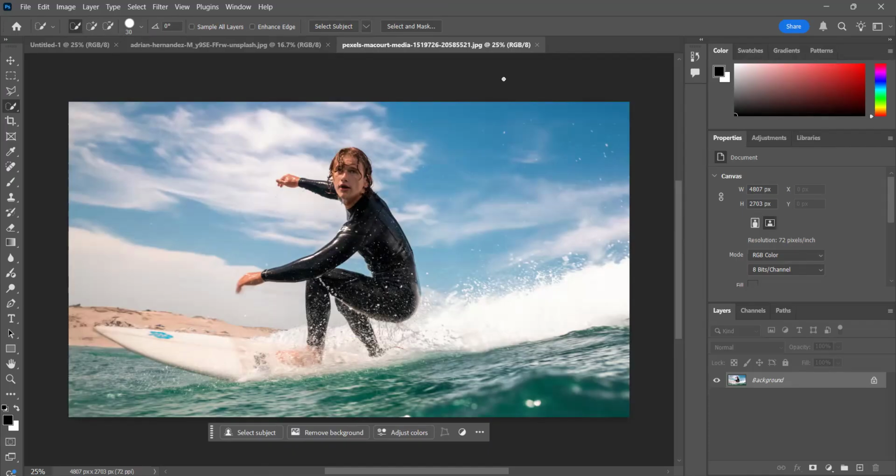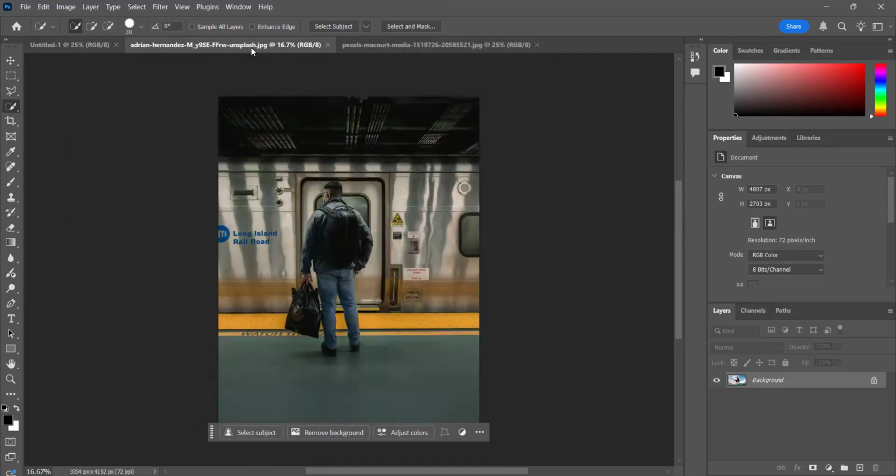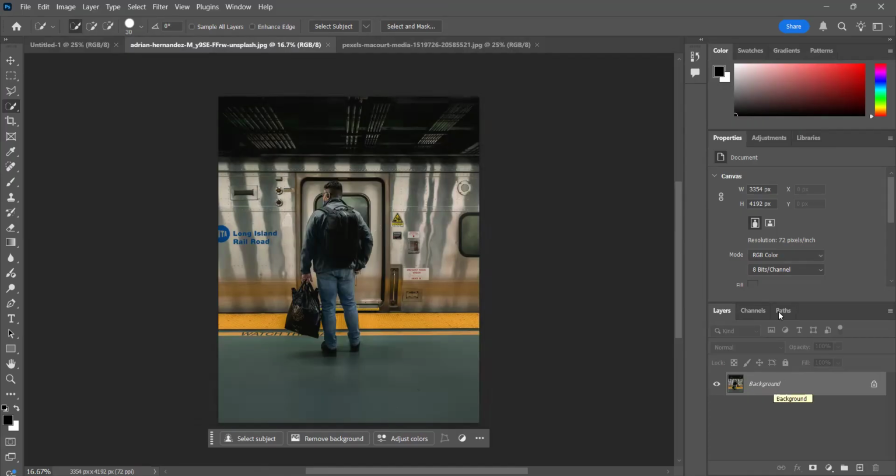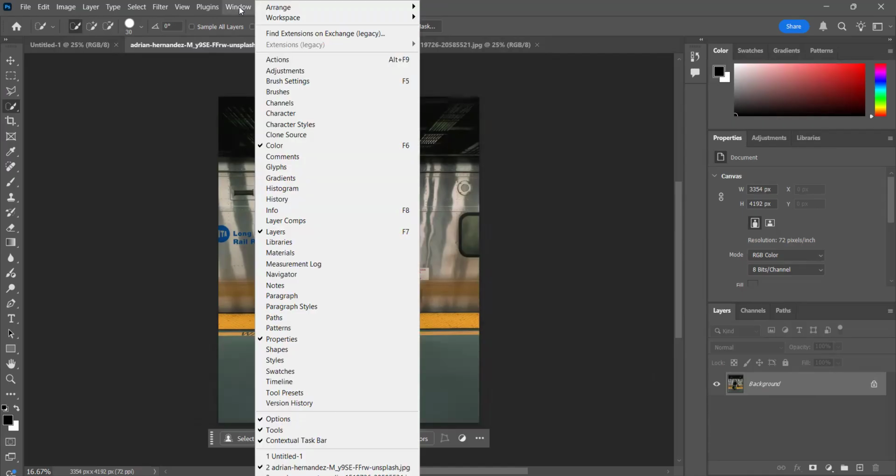All right. So let's do this one first. And this one is really interesting. I think you'll enjoy it. So look over here. We have a layer, right? So look over on the right-hand side. Pretty important that we have a layer. If you don't see layers, go to Window, Layers, because that's where I've got mine, okay?